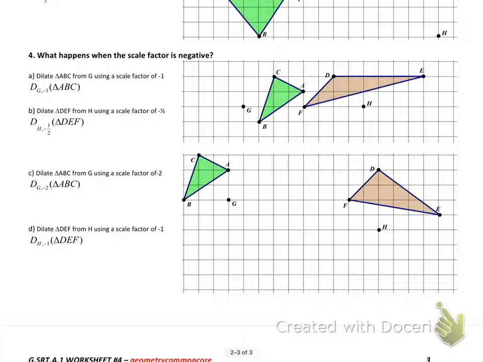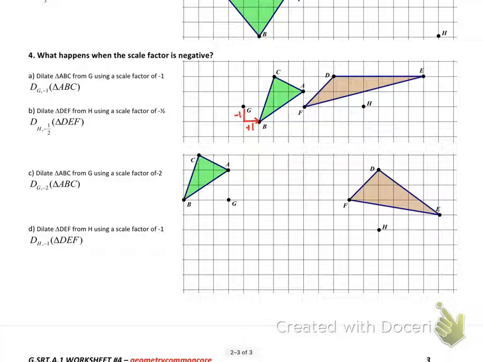Kind of a trick question. It doesn't get bigger or smaller. A scale factor of 1, remember, you multiply by your scale factor. So like from G to B in this first problem, if I go down 1, right 1, that's -1, +1. If I multiply that times 1, then nothing changes. It's still down 1, right 1. So a scale factor of 1 doesn't change anything with our figure.